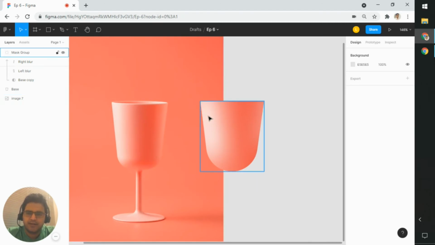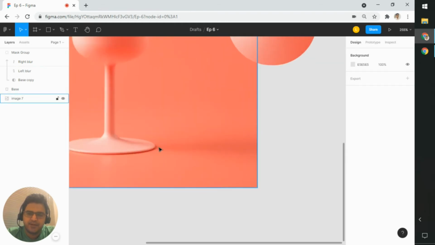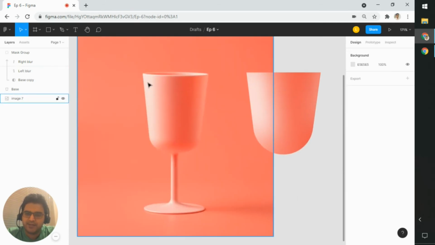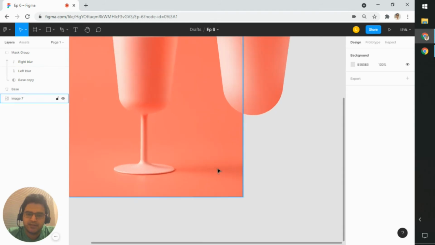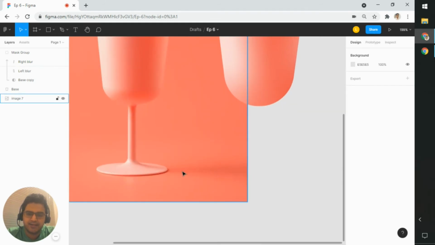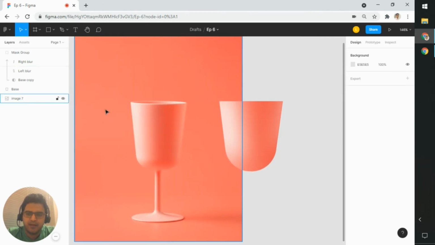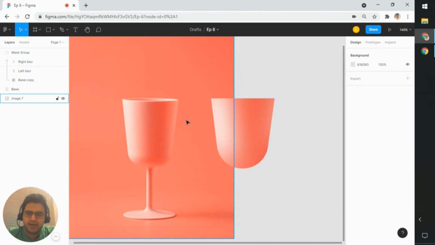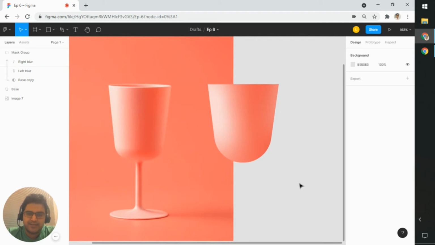So the strong light is really coming from the left, the top left, I think. I don't know how this image was clicked, but if I look at the shadow of the image as well, it's on the right. That means the light would have come from the left, potentially from the top, given how much darkness the shadow has. If the light was near, then the shadow would have been much darker. So that's what I was getting at. So top left and a little bit of highlight from the right hand side as well.